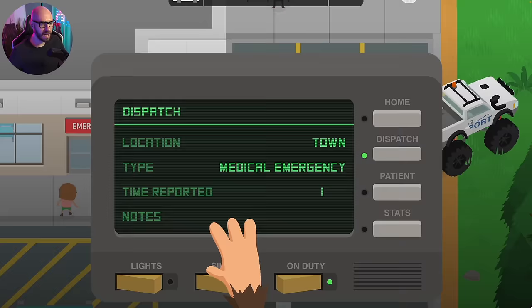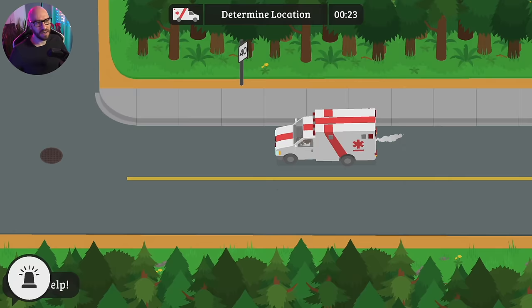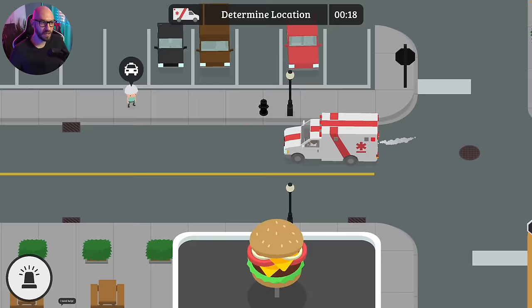Alright, we gotta go in town. Everybody stop. Move away. I gotta make my way in town. We gotta save some more lives, guys. Move away, move away. Maybe the brand new chest that we have found next to the hospital, maybe that's gonna be for the... wait, nobody's saying anything.